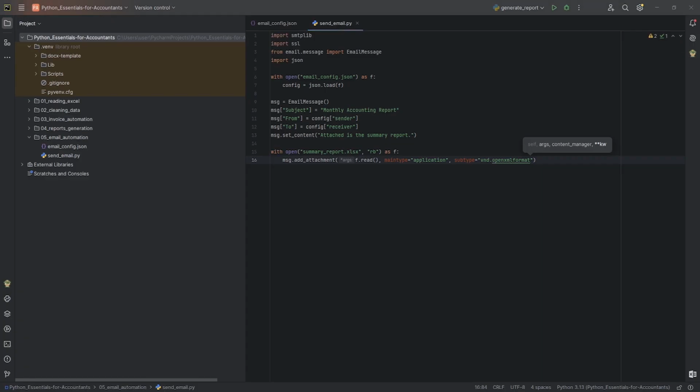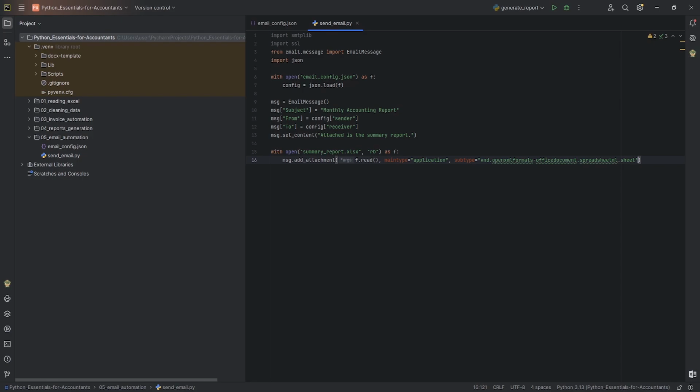Okay, this is exactly how you want to put it in. And after the format, I'm going to use the Office document. So dash office, then put in document dot spreadsheetml.sheet.